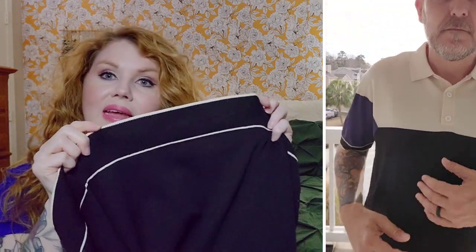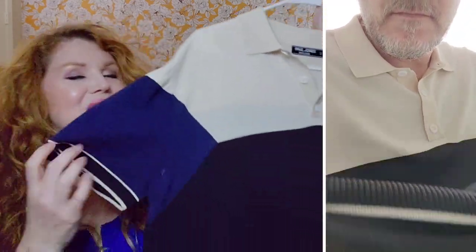But it does have a banded waist here. He's gonna have to get used to that because he kept wanting to pull them all the way down, and you just kind of got to pull them up a little bit and let it billow out. I had to keep telling him that over and over again. Y'all women know how we have to do. But I really love this one. So he just had on an undershirt tank top under this, and it's a classic, very vintage top to have.